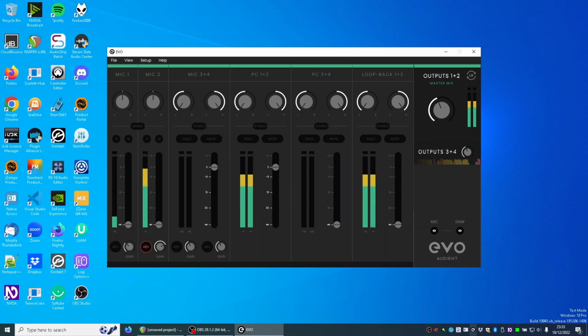And much like with the ID software that Tony showed you, the master section is where you can also configure which types of channels are visible. So if you never use some of this stuff, you can hide it and keep the clutter out of the way. The menu system for the control software when you're running an EVO interface is really similar. There's a few less options overall because the EVOs are a bit simpler than the ID interfaces.